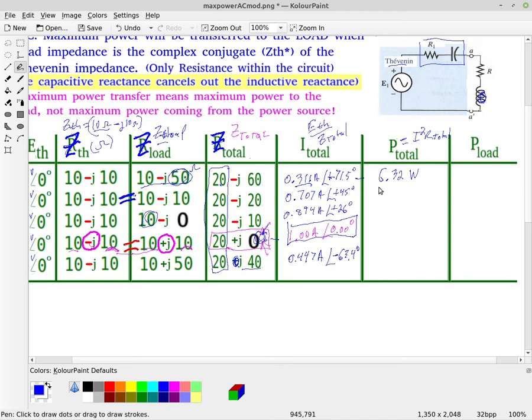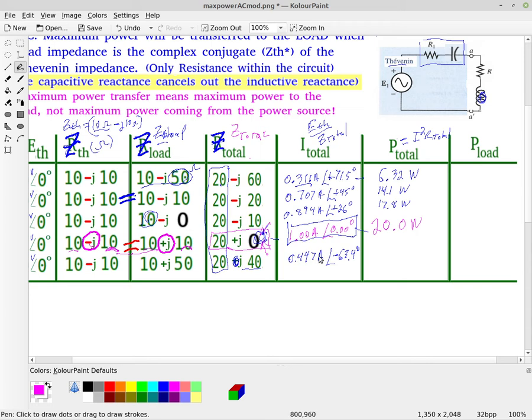For the next case, it's going to be 14.1 watts. So power is going up. For the next case, it's going to be 17.8 watts. And for the case of maximum power, I'm using my supply. This is my supply, right? This is total power that this guy's got to supply. And that guy's going to be supplying exactly 20 watts.